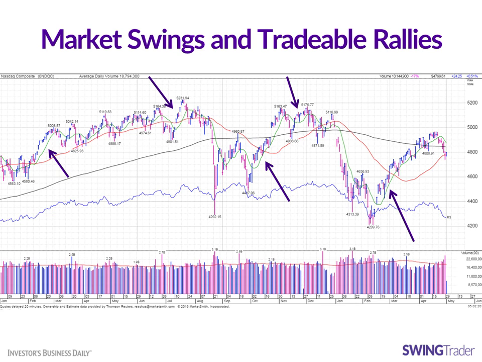And in the same way that you can dart in and out of an individual chart, you need to stay on the right side of the market with these swing trades as well. And we've got here an 18-month chart of the NASDAQ, and we pointed out a number of rallies where the NASDAQ was trending above its 10-day moving average. Some of these lasted a couple of weeks, some 4 weeks, some 2 months. But those are the times when you can be most aggressive and really make a lot of money swing trading.